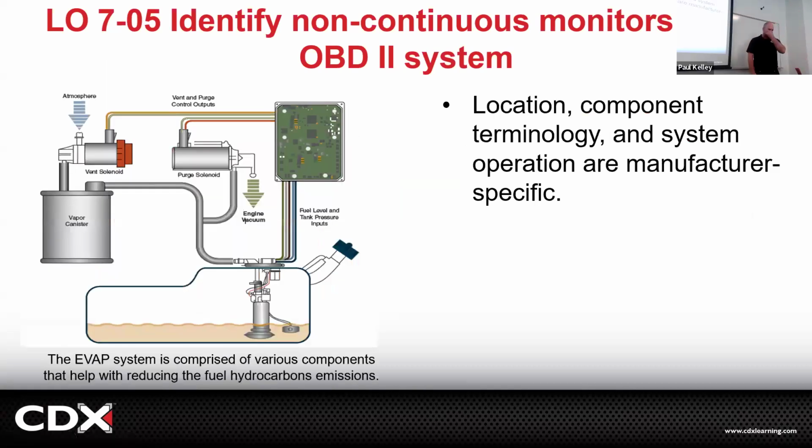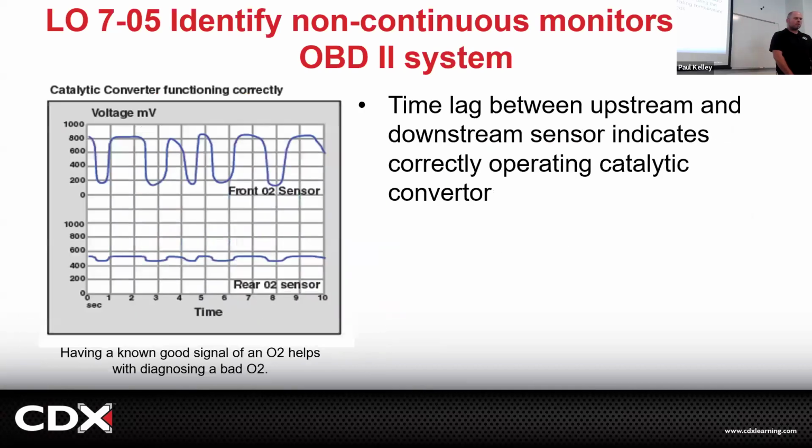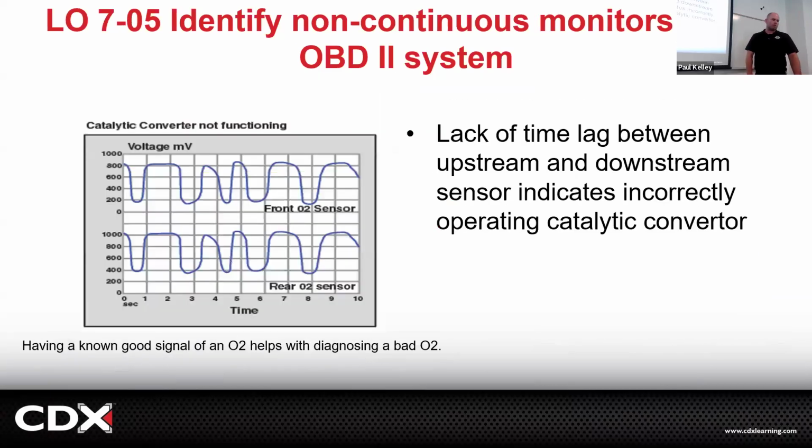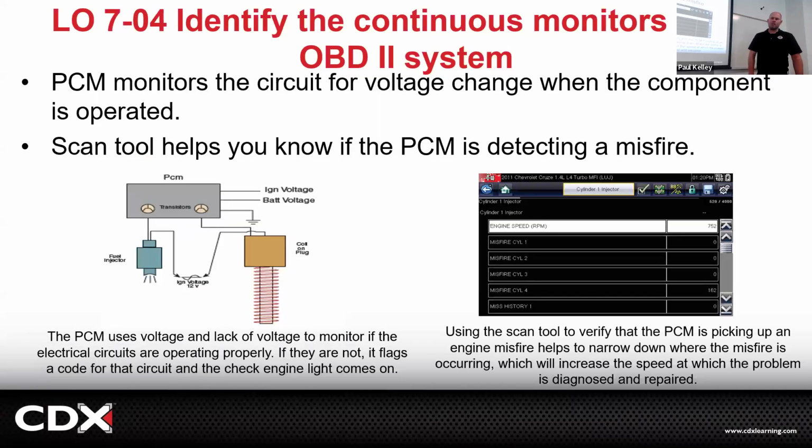Now, like another system, for example, these a lot of times are continuous monitors. A continuous monitor, like the misfire and some of these voltages, is going to be something that runs pretty much all the time. It's looking for misfires all the time. When you get in and start it, it's checking for misfires. When you drive down the road, it's checking for misfires. When you sit at idle in the drive-through, it's checking for misfires.